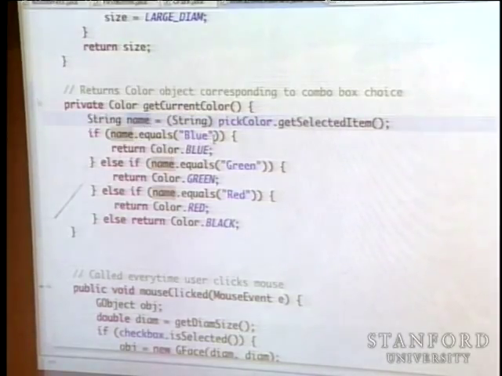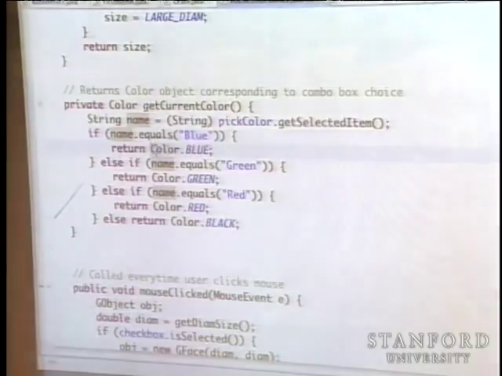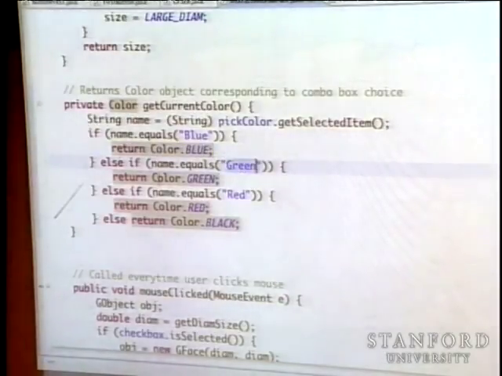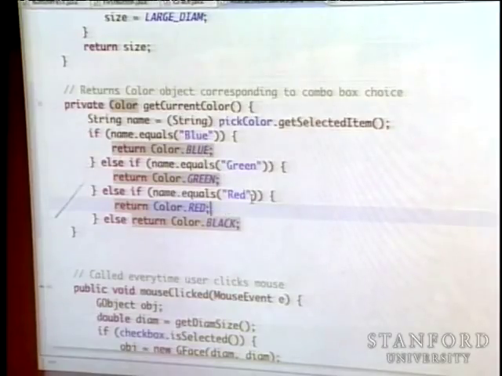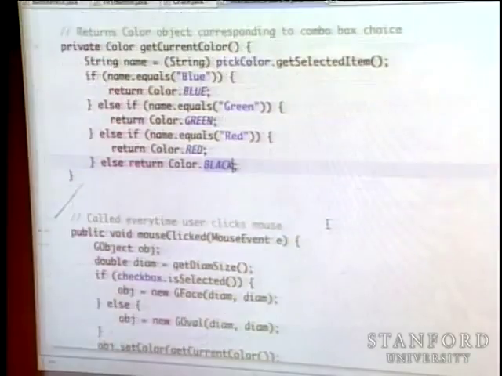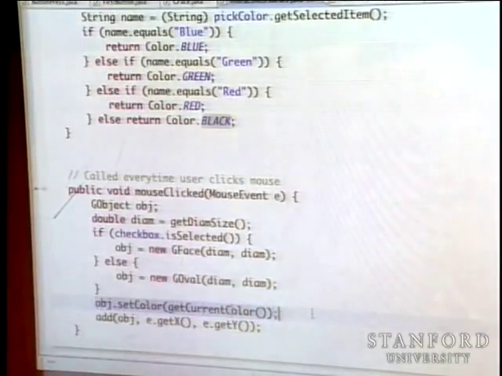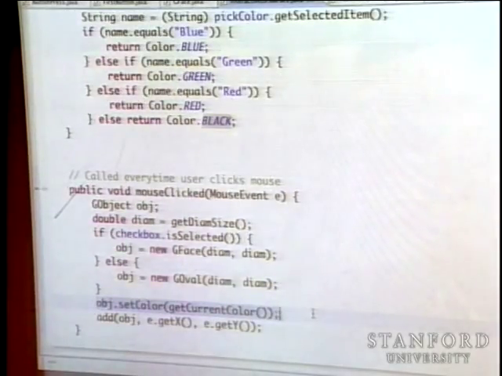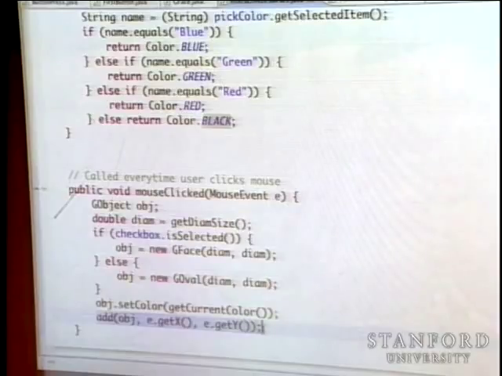And then based on the string, I say, hey, is the string blue? If it is, I'll return the color blue. If the string is green, I'll return the color green. If it's red, I'll return the color red. And if it's some random thing I don't know, or it's black, presumably, I'm just going to return black. So that returns the color object black, which is what I set the object's color to. And now I've set the size of the object, whether or not it's the front of the face or the back of the face, the color of the object, and now I'm just ready to add that object wherever the mouse was clicked at its XY location.